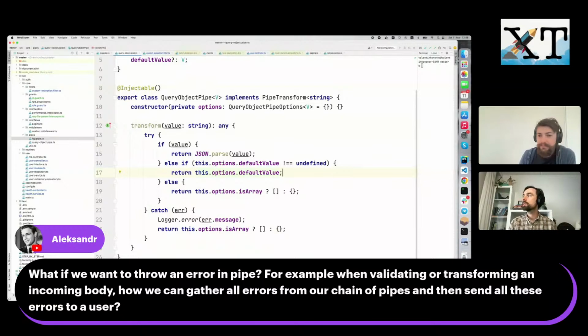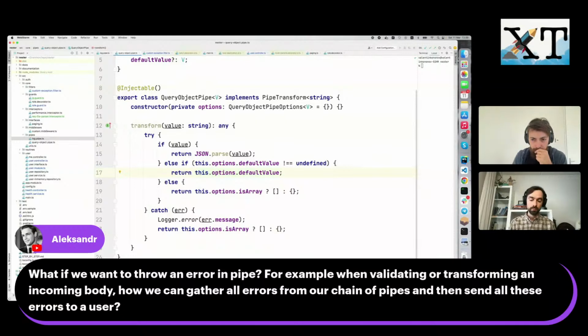probably there is no single exact answer to that. So imagine if you have several validation pipes, once the first of those throws an exception, then the whole execution would stop and the exception filter would run if you have it, and then the response with the error would be sent back to the client side.